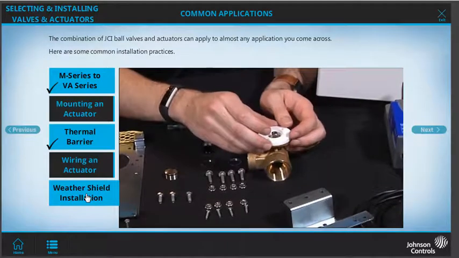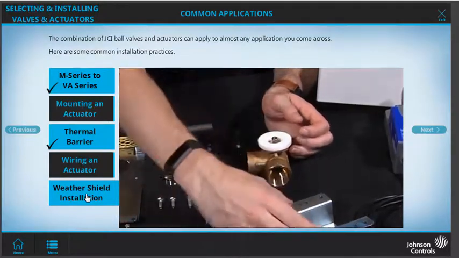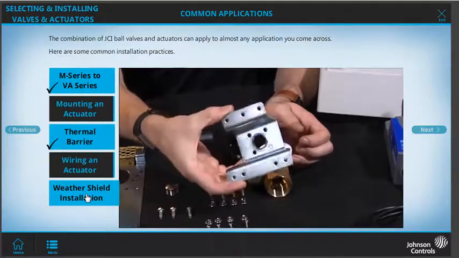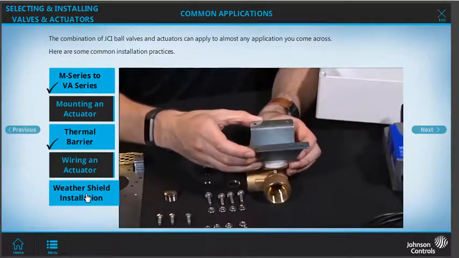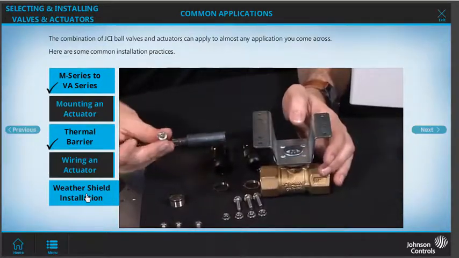First, we'll be taking the valve and installing the thermal spacer over it. Next, we'll install the mounting bracket on top of it with these 4 screws and nuts.